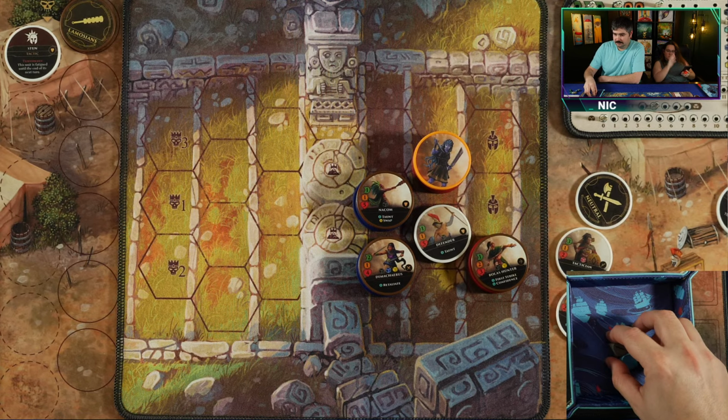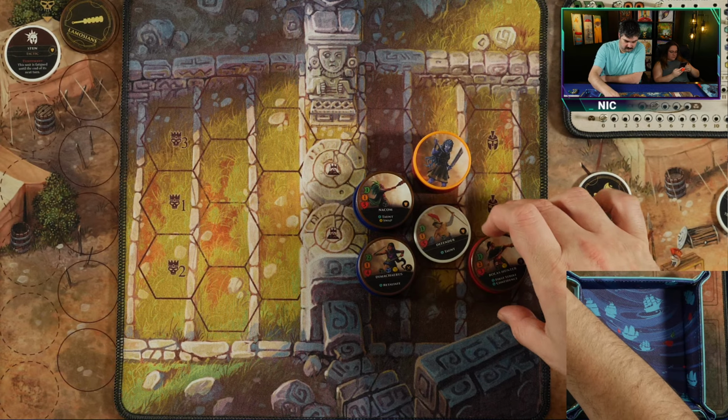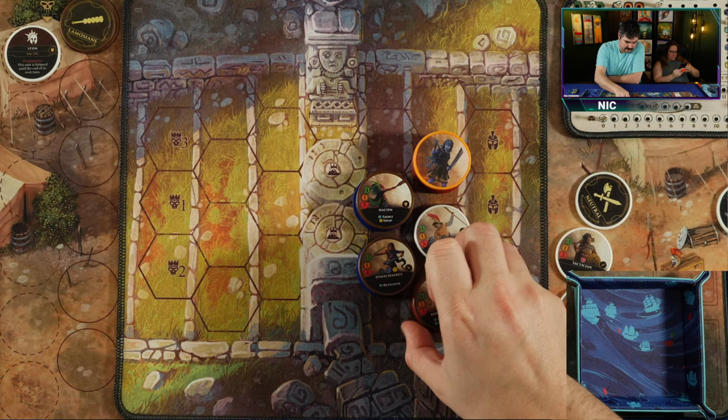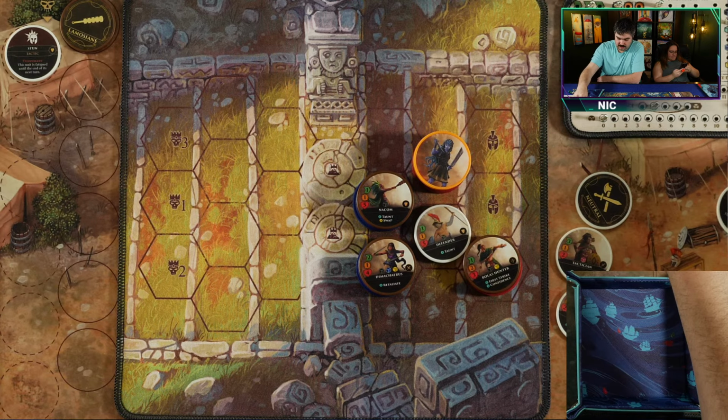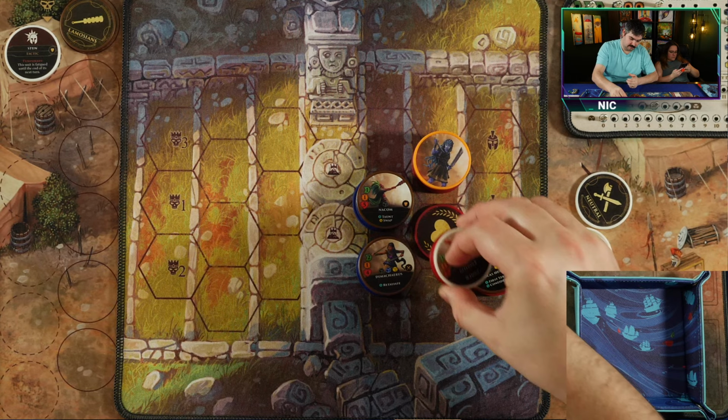Castle party. Castle party. Him here. No, before we move, we are going to use bolster health to give my defender two more health. Bring him in there.